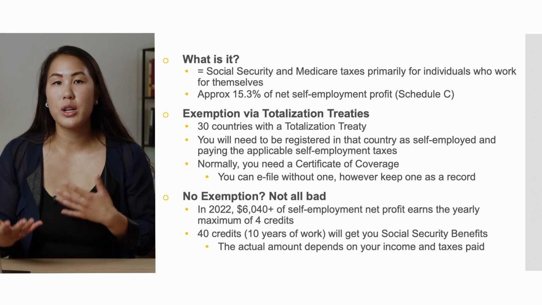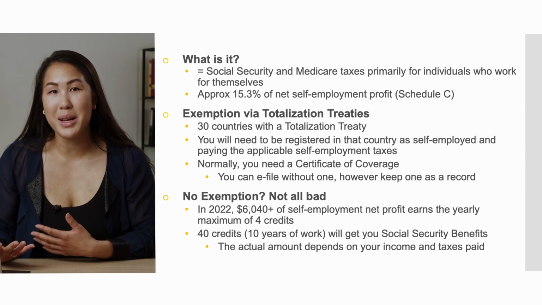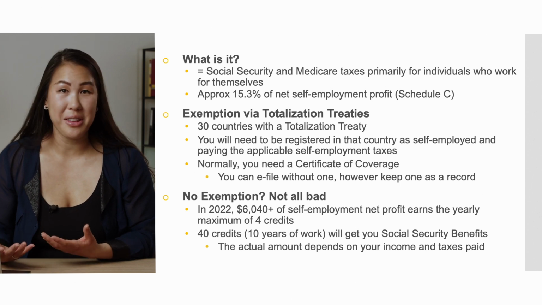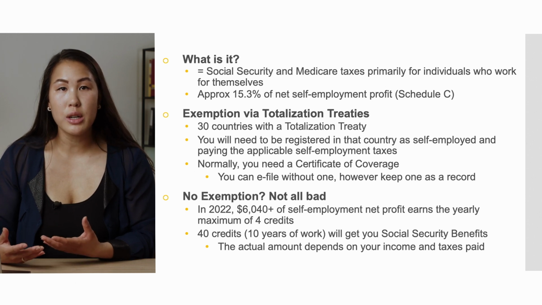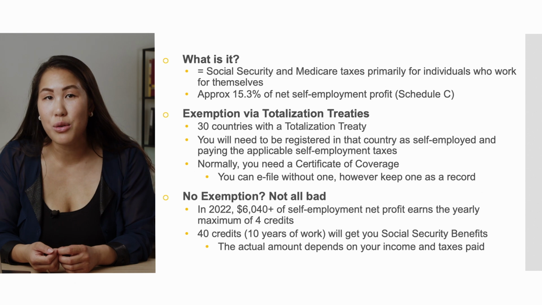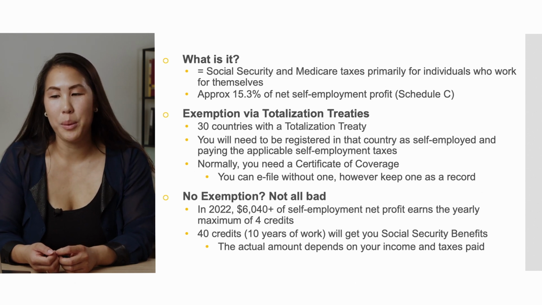It can be a little bit tricky because you technically need this certificate of coverage. So if you can get it locally, I recommend you do so. However, I can tell you that most expats cannot get their hands on it. So what they'll do instead is keep records of their local tax return. And in the very, very rare case that the IRS asks for it, you can send that in as proof that you're paying Social Security taxes abroad.